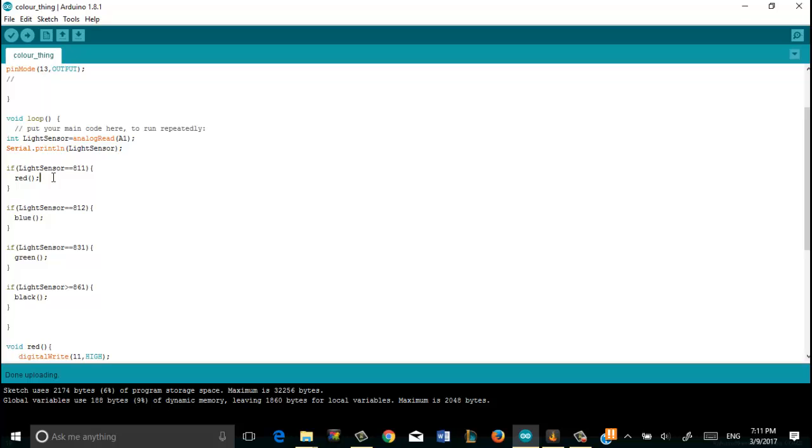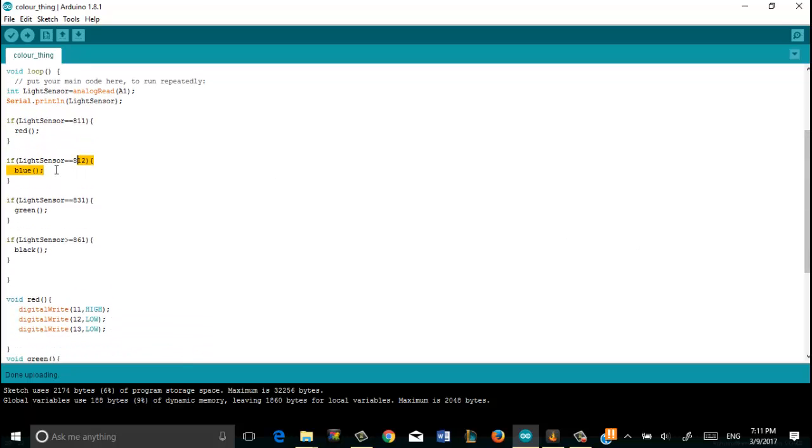As I said, if the light sensor has this value, then the RGB LED should turn red. And then once again, I use an if lightSensor is equal to 112, then the RGB LED should turn blue. As you can see, these values are very close, so sometimes colors might mix, so you need to find the adequate position for each color.